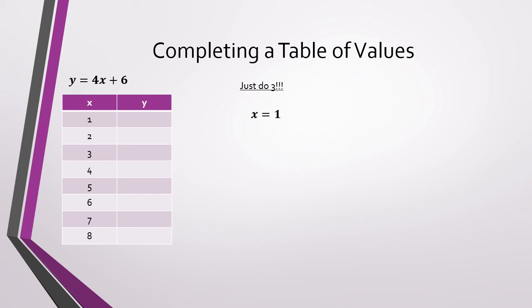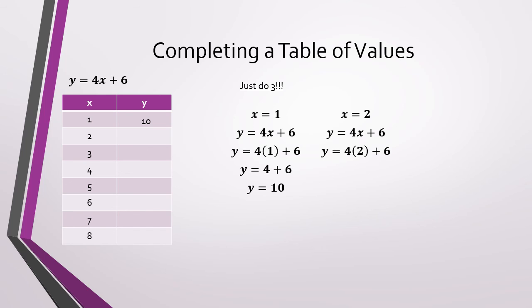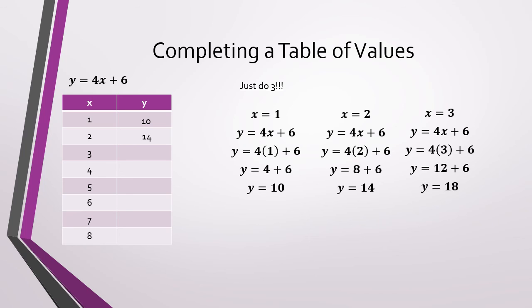So let's do the first 3. Let's do x equals 1. We end up getting y equals 10. Awesome. For x equals 2, y equals 14. And for x equals 3, y equals 18. So once you have 3 of these done, what you do now is figure out what the pattern is.